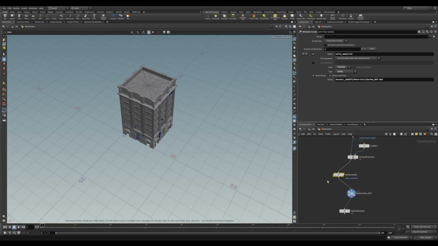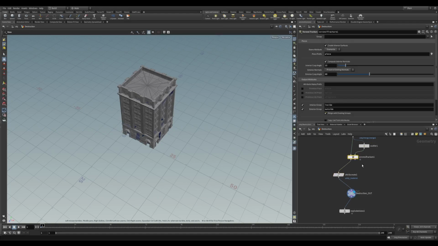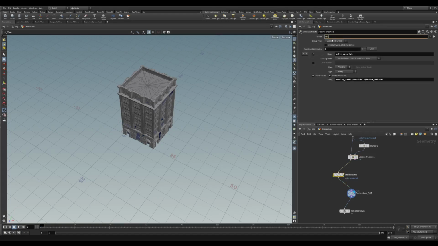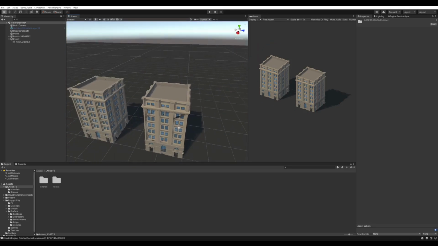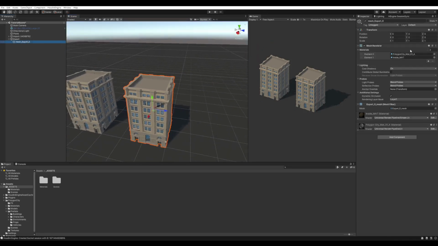Why? Because we didn't specify a subgroup that should use this material. We already have this information because the Voronoi fracture by default exports these groups, which is the inside group and outside group. Inside group is the group for the polygons generated inside the destruction. So we just want to specify that this material should be used for the inside group. If I go back, I already see that there is this material used, and I'll check it. There is this default material we imported geometry with, and now the inside material.